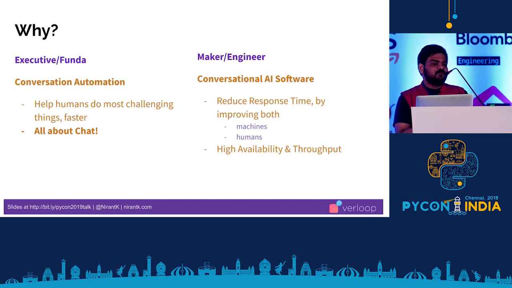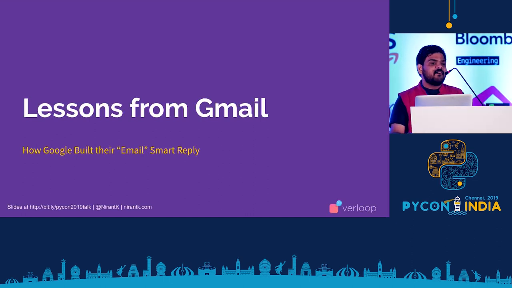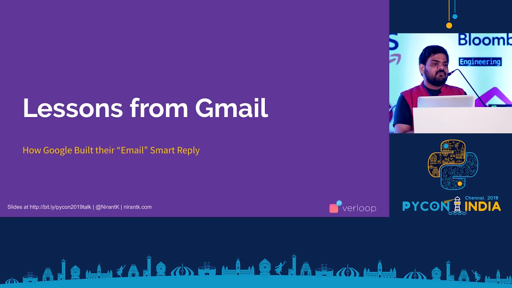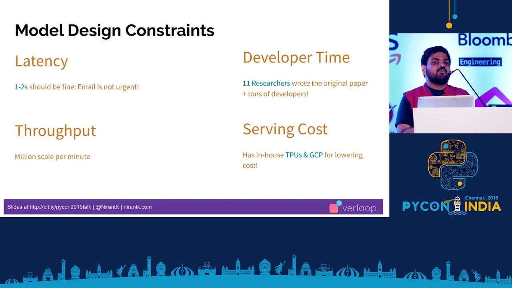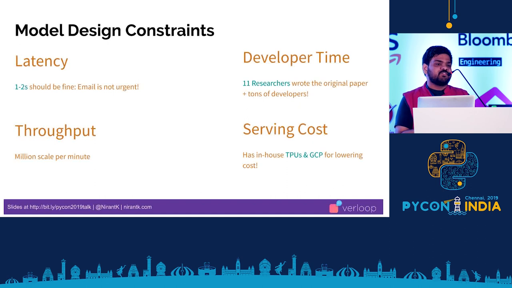Before we continue, it's important to look at the work from Gmail, who inspired this feature — how they built it, what their considerations are, and what kind of resources they applied. In terms of model design, email gives you a lot of compute budget. Email smart replies don't have to be instantaneous, so latency can be in the order of a few seconds, unlike chat where you're typing in real time. Gmail processes millions of emails per minute — the original smart reply paper had 11 co-authors, people doing just machine learning for this one feature.